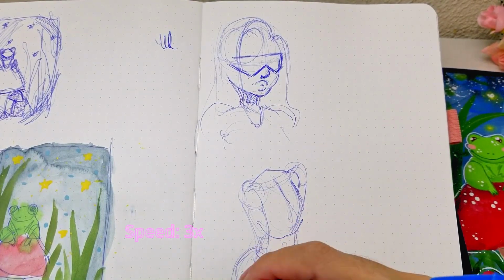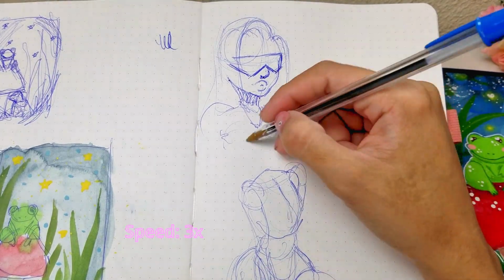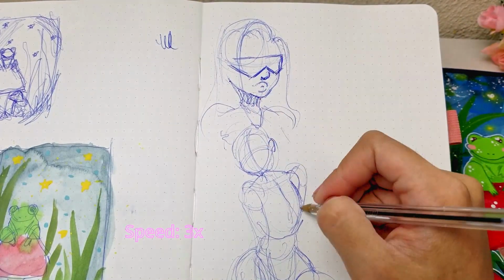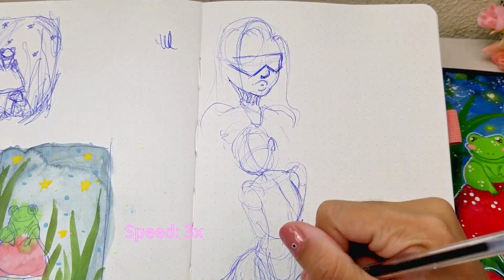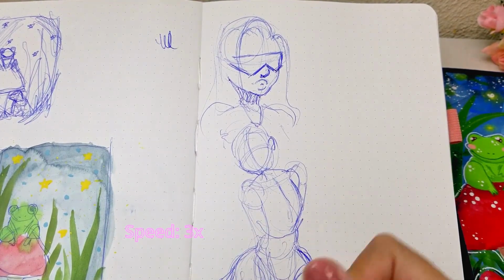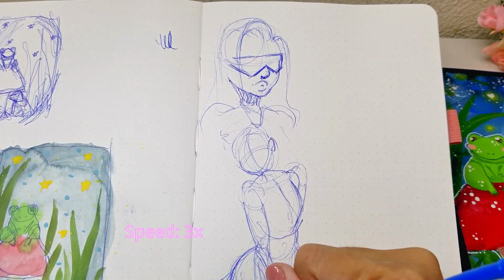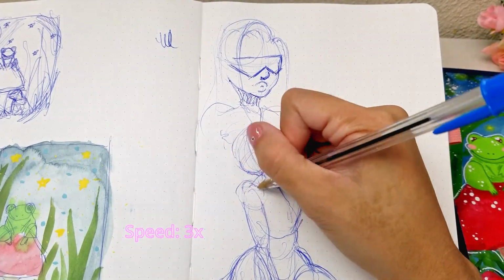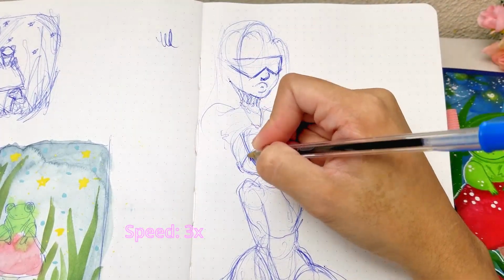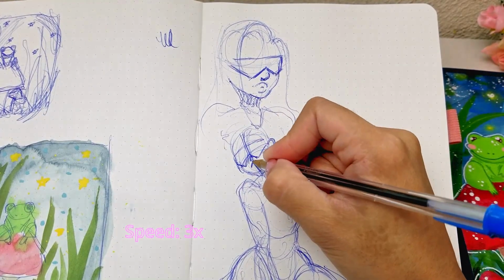But now, with this character I'm drawing right now, I kind of ended up liking her quite a lot. So I might turn her into my own character. When I drew her, I didn't follow the design of Garnet. I just kind of referenced her, with a different hairstyle, facial features, different clothing and all that. So I think I might turn this character into my own character based off of Steven Universe.